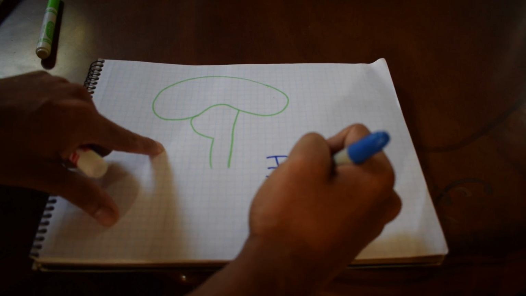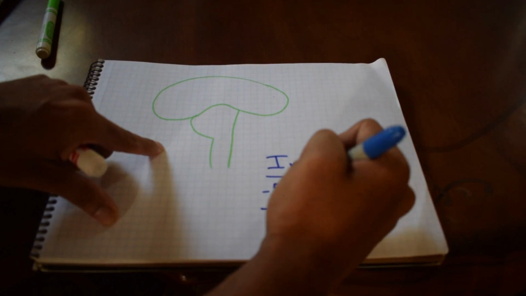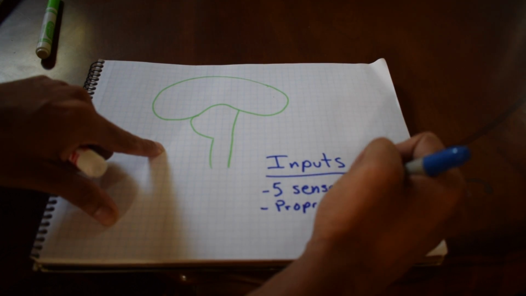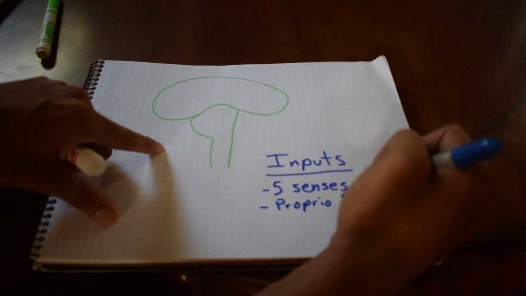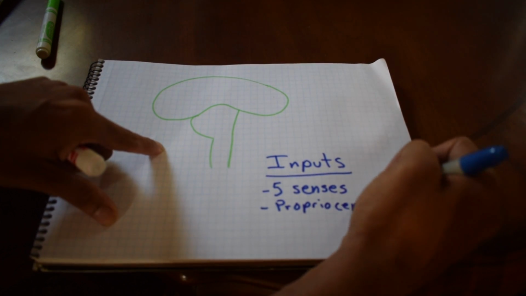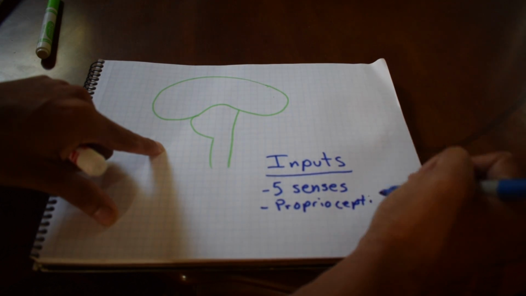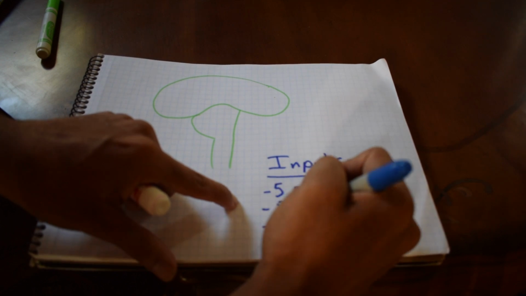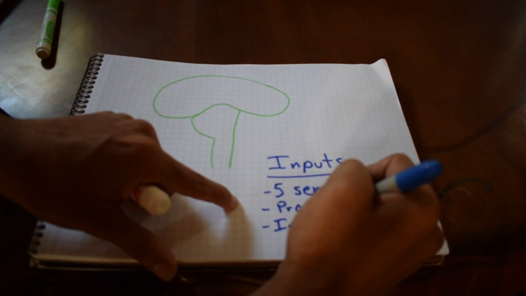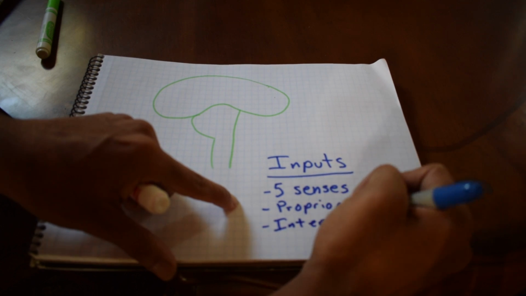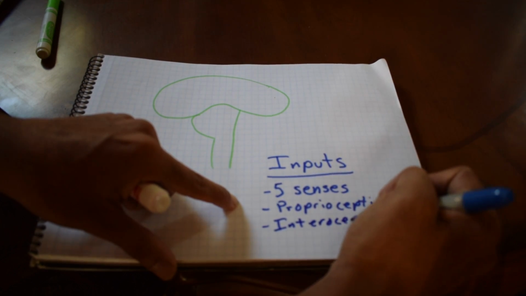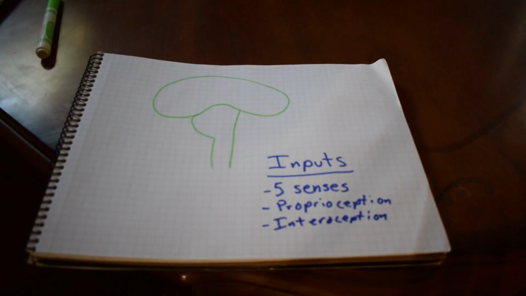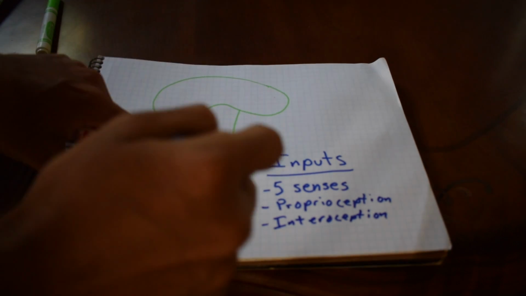There's other inputs as well, such as proprioception. Proprioception is a system that provides feedback to your brain. If you close your eyes and you move your hands and wrists around, that's proprioception, telling your brain where those body parts are in space. There's little receptors in our joints that do that. Another type of input is called interoception. That is a feeling of our internal regulation of our bodies, whether it's from our organs or other aspects.